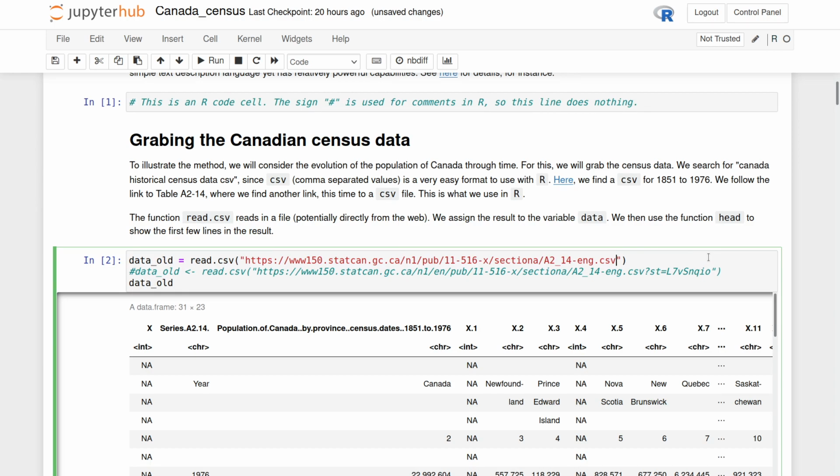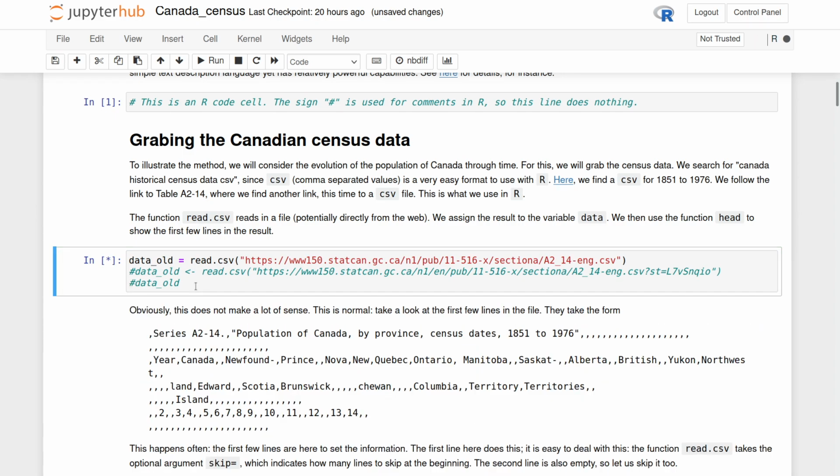So in R, there's a function called read.csv, which reads a CSV file. The good thing is that it reads a local CSV file on your drive, if that's where it is, but it can also read it directly from the web this way. So I'll comment things out just to show what happens.